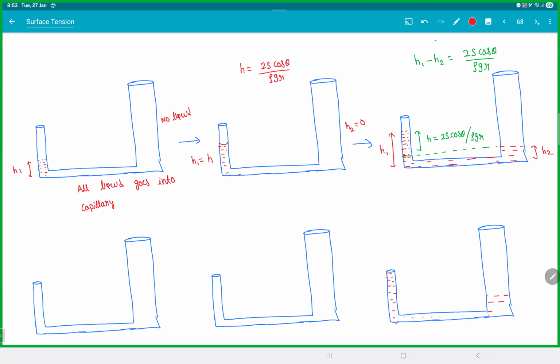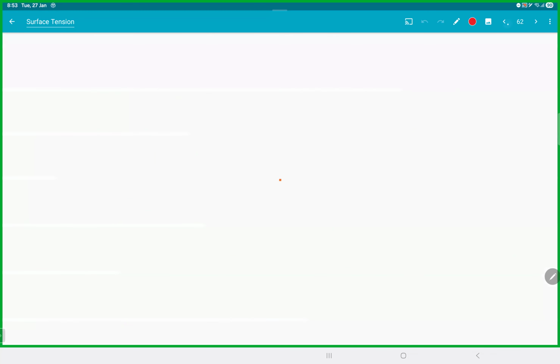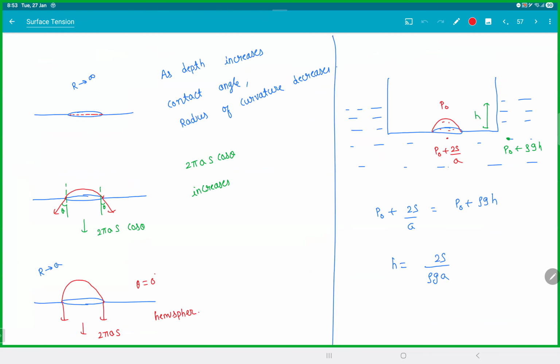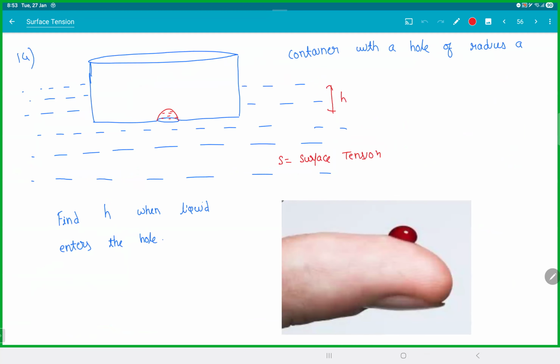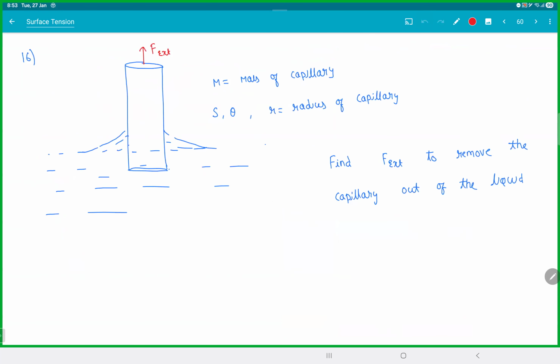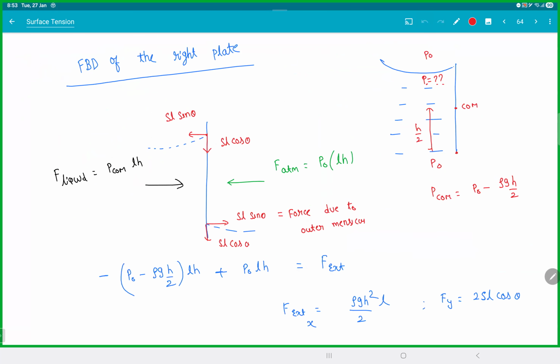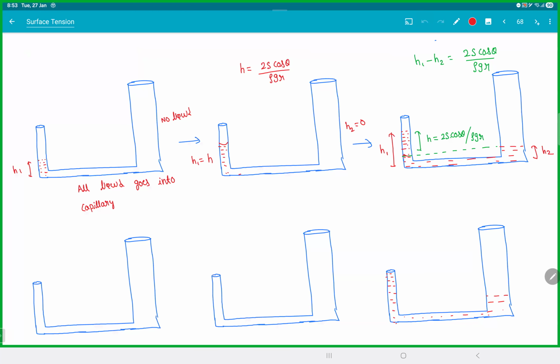Great. Now what happens? Now if you start putting more liquid, you will not get a fountain. Remember this question which we did? If the boat has a small hole and if you push the boat inside, do you get a fountain inside? First you get a small bubble, right? Like a drop, like this. You'll get a small drop. Once you put enough pressure, it pops and then it goes off. So the water will not come out immediately. It actually forms a small bubble.